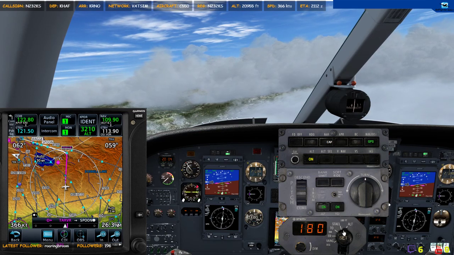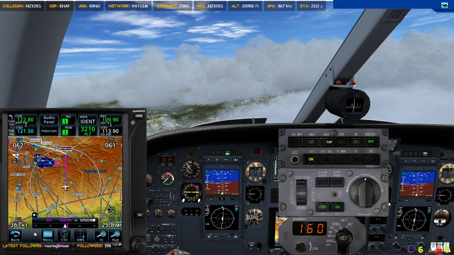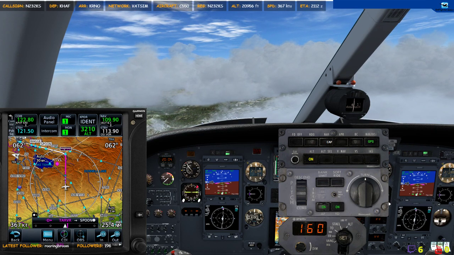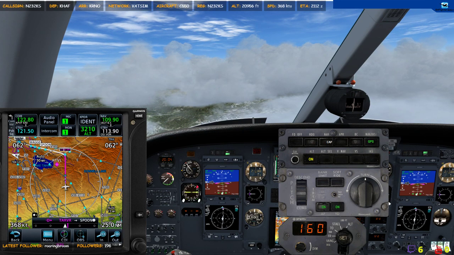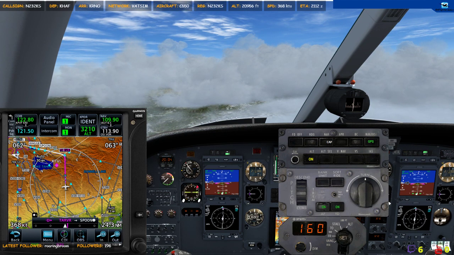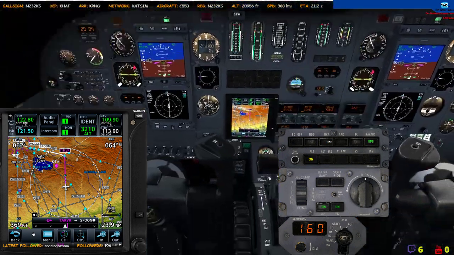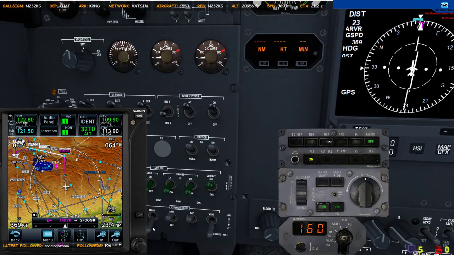Okay, altitude is 16,000. We'll get a warning here to let us know it's time to start our descent. And obviously it's going to be cloudy all the way in, it looks like. Alright, I'm going to go ahead and turn on my recognition lights, because if I don't, I'll forget them. Alright, girl.